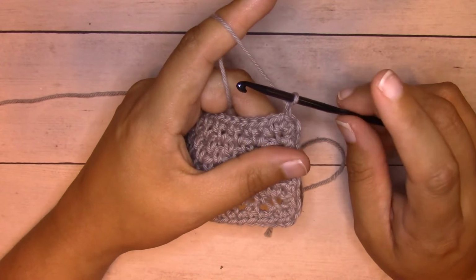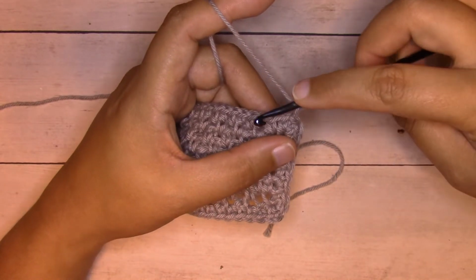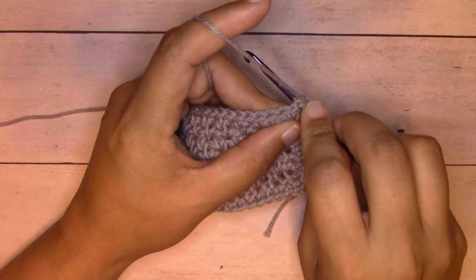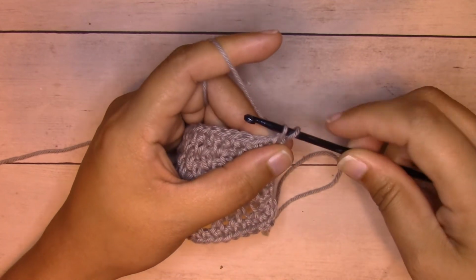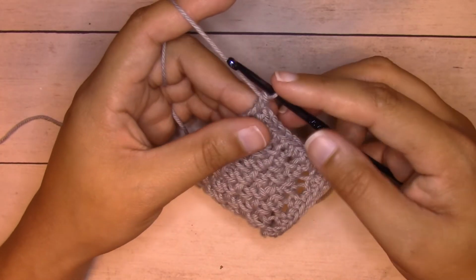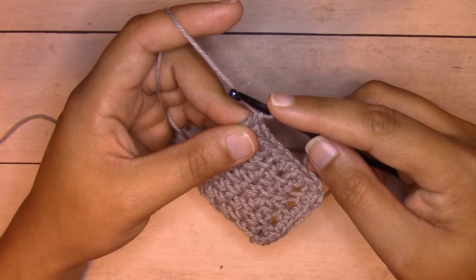I'm going to hold the loop on my hook with my index finger, and then I'm going to insert my hook from the right side into that chain space. Then I'm going to yarn over and pull through. There are 2 loops on my hook, yarn over, pull through both loops. I'm going to rotate my fabric just a little bit, and as I hold the tension here on my hook, I want to sort of pull the stitch to the right as I work.